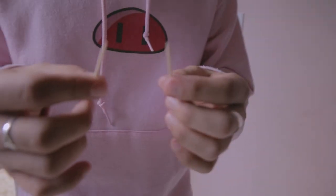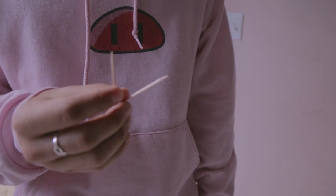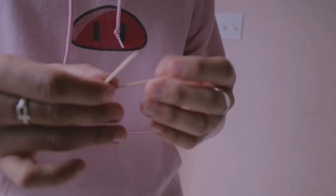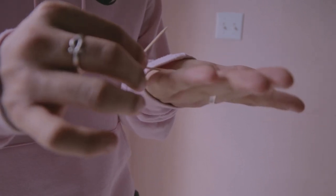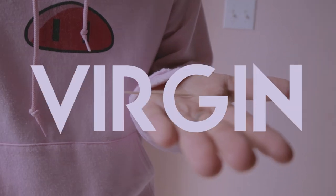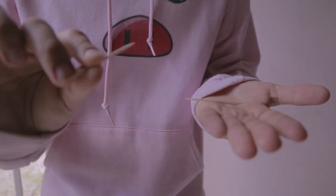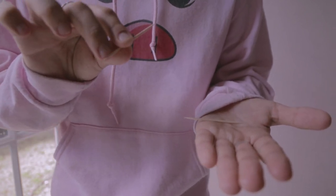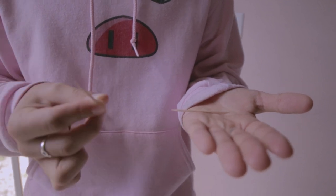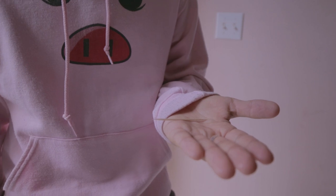For this trick you're going to need toothpicks, and we're actually going to take advantage of a very old method from the bar bet scene, where the toothpicks apparently appear to be induced by static energy. What you have to do is take one toothpick and balance it on your hand with just the edge — just a tip — sticking out. Then you hold the other toothpick in your right hand. Notice the position of your nail: the toothpick is inside your nail. So you're just putting your nail inside of the toothpick, and when you want to do the action all you have to do is flick. That's it. Once the toothpick is in this position, all you have to do is hover the toothpick over the appropriate card and flick it when it comes to the cue.